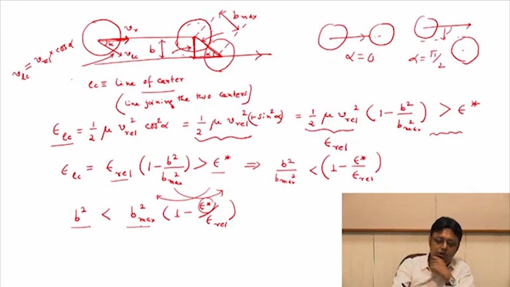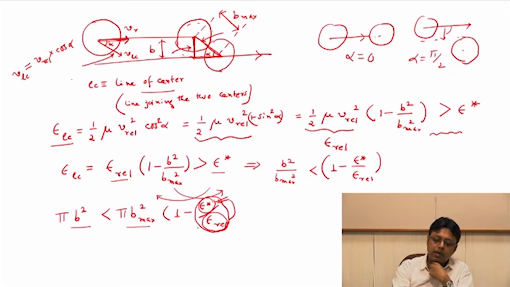However, if we say that actually there is an epsilon star, which is pretty high, a non-zero value, then of course you have the criterion that if epsilon relative is less than epsilon star, no reaction will happen. Because then this factor would be more than 1, and it would be a negative number, which doesn't make sense, since I'm going to multiply both sides by pi, which is an area, and the area would become negative. So those reactions will not happen. Epsilon relative has to be greater than epsilon star.